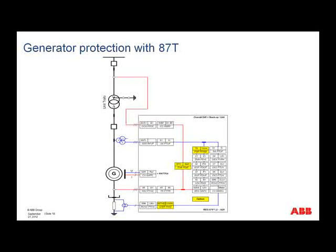This once again shows really pretty much the same protection functionality as what we saw before, but now instead of using an 87G, the current is taken from the other side of the step-up transformer, and so now we get an 87O or overall differential function. Now the 87O function itself is pretty much an 87T really, because of the transformer that is now in zone, and so has to really handle all the same issues that an 87T function can handle.